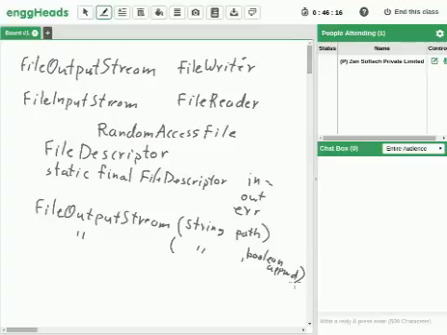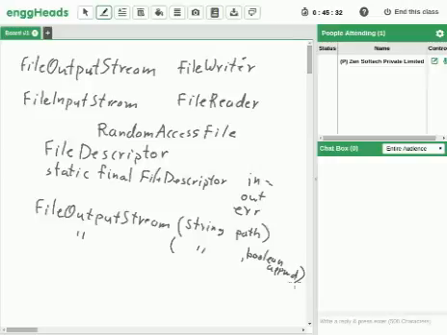When you pass the second parameter as true, what would happen? If the file is not existing, it will create a new one. But if it exists, it will start appending in the file. Normally useful for log files. Maybe there's a continuous log. Each time you start up, you want to append into the same file, right? So these are the two primary constructors you have.